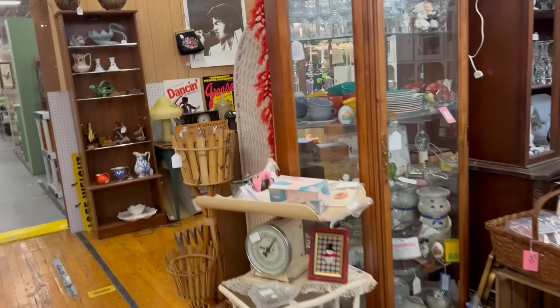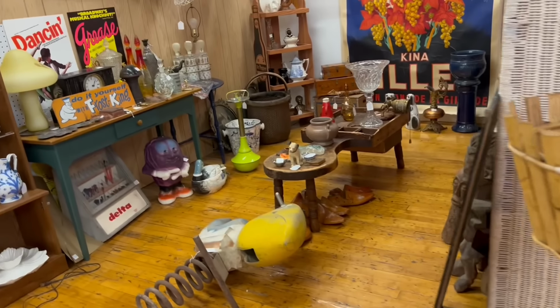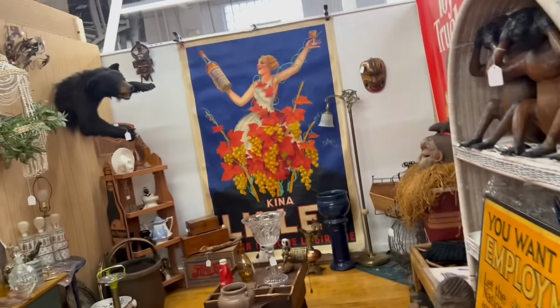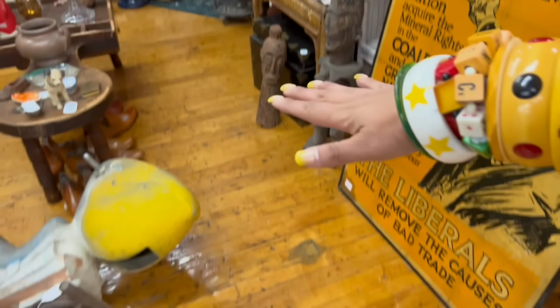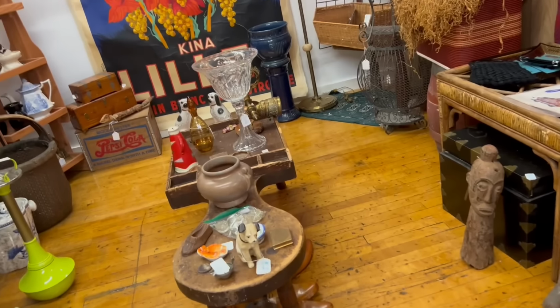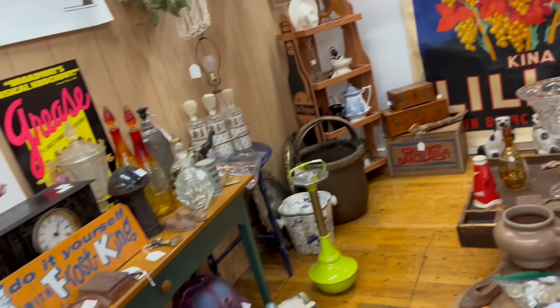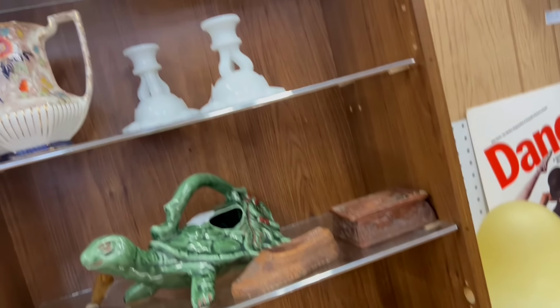All right, well, the booth we're approaching, I found the most epic things ever last time. So I've already got my camera on. Oh my gosh. Yeah, I found this. Oh, I'm so distracted. I found this giant Italian cat as well as a really neat vase that had some damage. I'm still trying to figure out what I want to do with that. But in the meantime, let's see what they restocked with.